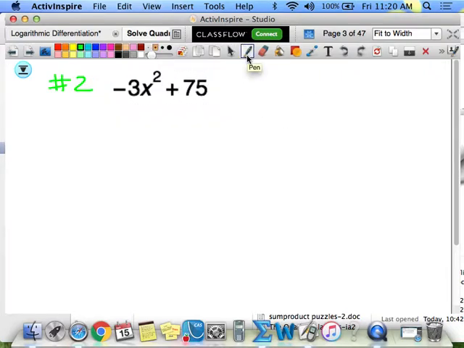Alright, so what they did was factor it out of 3, and there's nothing wrong with that. If there's a negative leading coefficient here, they tend to factor it out. Okay? And if you do that, you're left with an x squared and a minus 25. And so that's the difference of squares. Remembering that we need to keep this negative 3 on our answer.